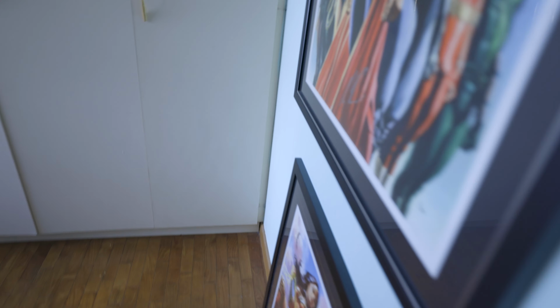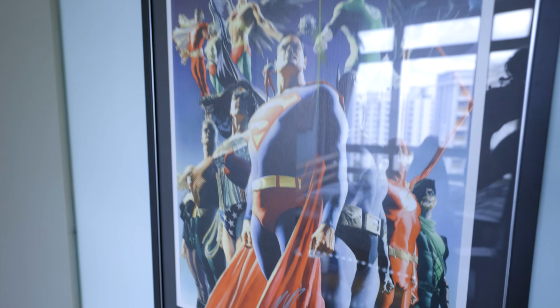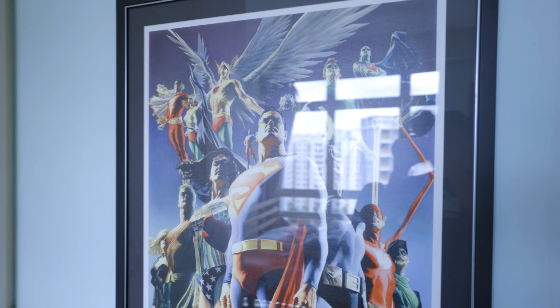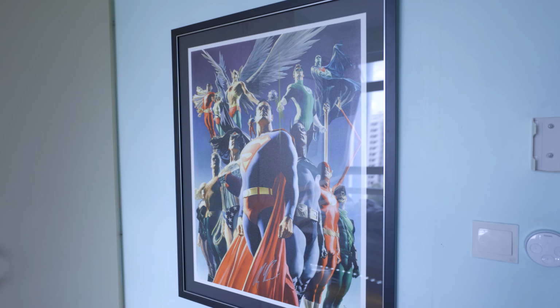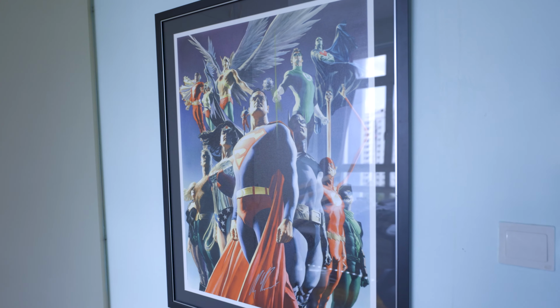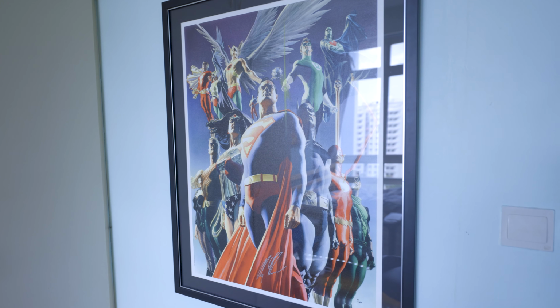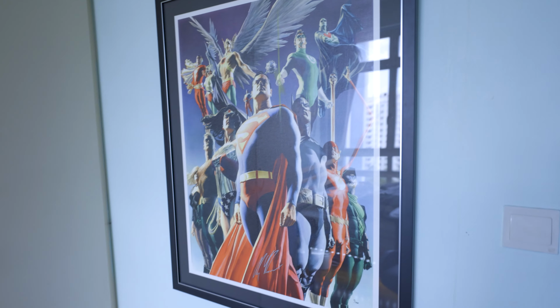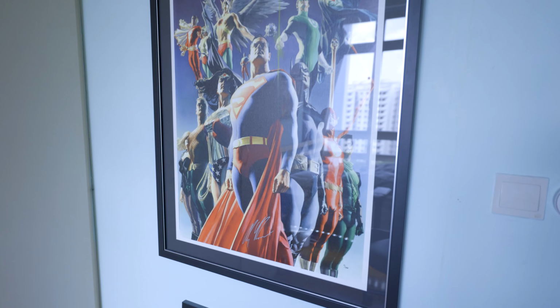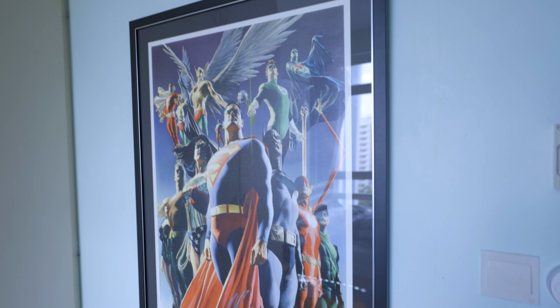So here in the bedroom, I have my first canvas art print. I hope you can see, from Alex Ross. This is actually pretty amazing, entitled Justice League Secret Origins. Pretty awesome piece as well, very beautiful.